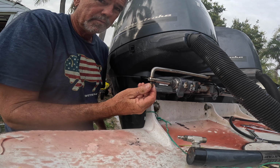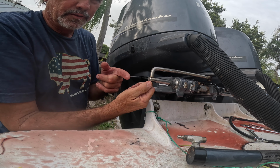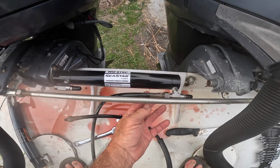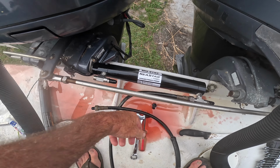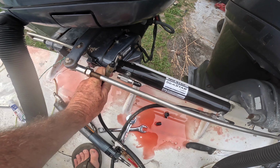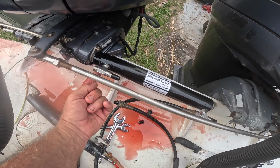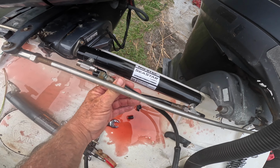Put my nut back on, hook up my hydraulic lines, then I gotta bleed the helm. Or not bleed the helm, but bleed the cylinder. So when you hook your hydraulic lines up, remember which one goes on which side, because if you get them backwards, your steering's gonna turn backwards. Now, this fitting, I don't want this hose coming all the way around here. So what I'm gonna do is loosen that nut and then I can turn this fitting so that this will come in on this side.